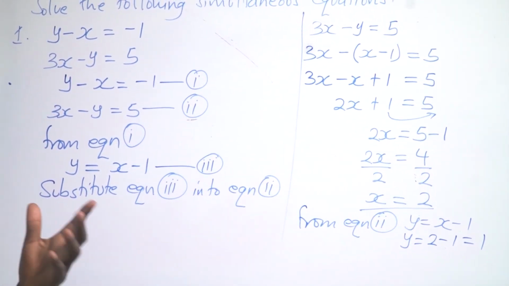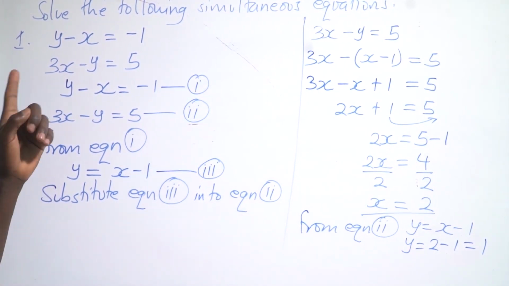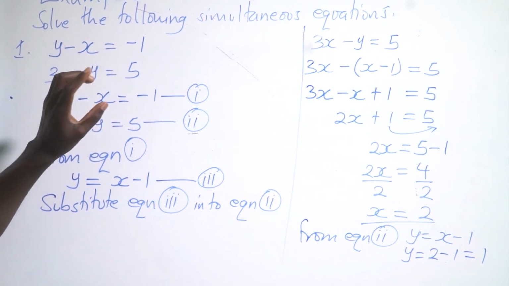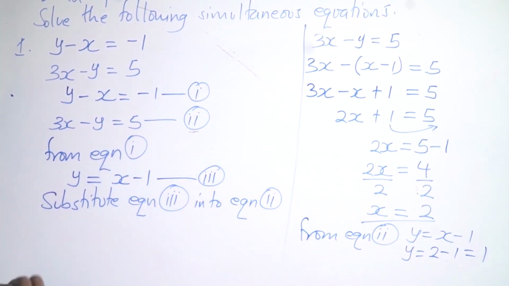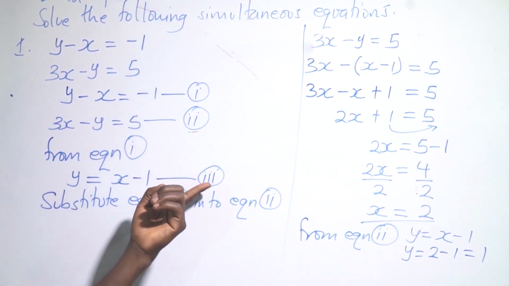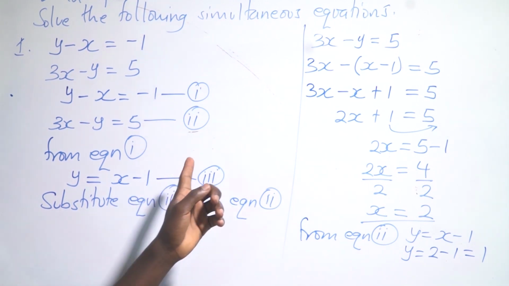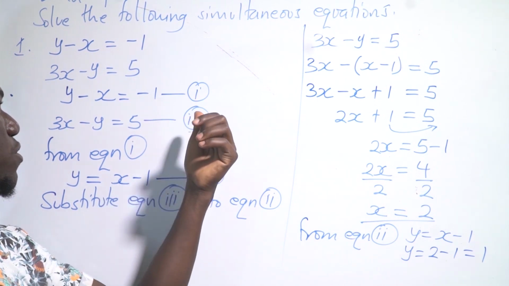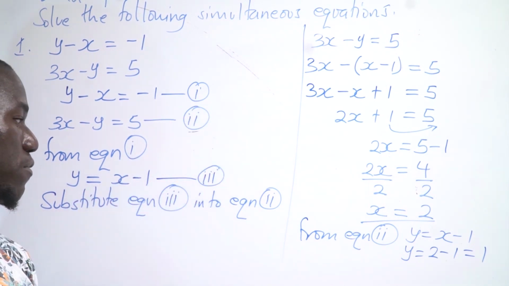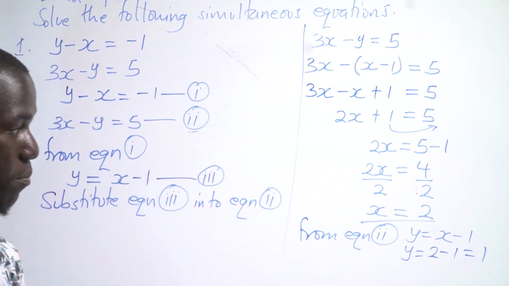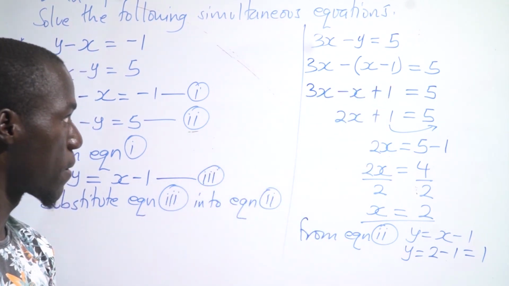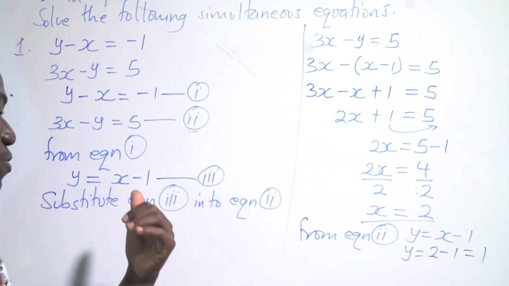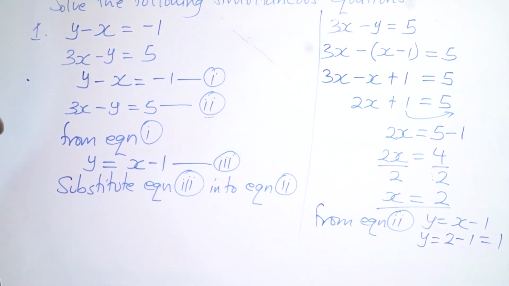So to go back, just to go through the steps. Step 1 we have labeled. Step 2 we have chosen to make one of the unknowns a subject of the formula to come up with equation 3. Then you substitute that equation 3 into the other equation which you never got the third equation from. And there you'll be left with only one unknown. Then you can simplify to find it. Then you use that third equation to get the corresponding unknown.